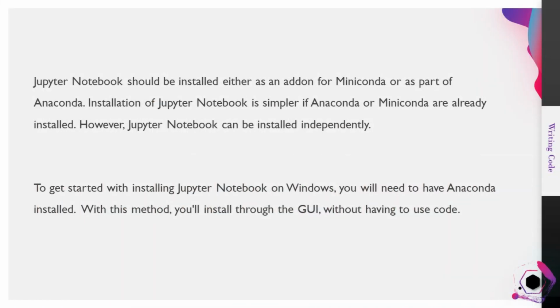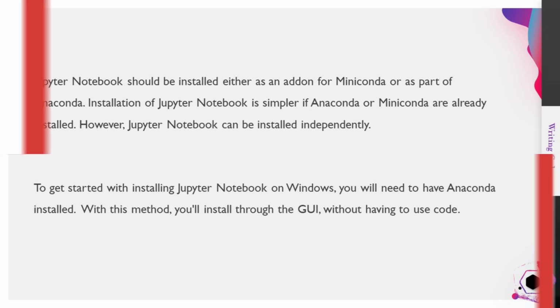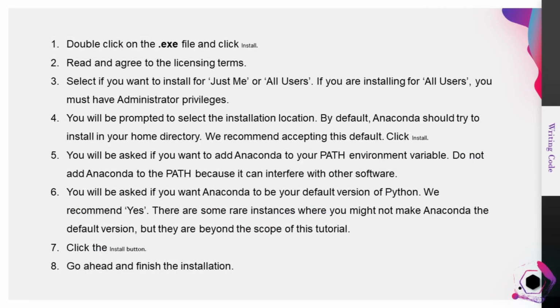Jupyter Notebook should be installed either as an add-on or Miniconda or as part of Anaconda. Installation of Jupyter Notebook is simpler if Anaconda or Miniconda are already installed. However, Jupyter Notebook can be installed independently. So, to get started with installing Jupyter Notebook on Windows, you will need to have Anaconda installed. So, just follow the instruction and download. You can pause the video and follow the instruction.